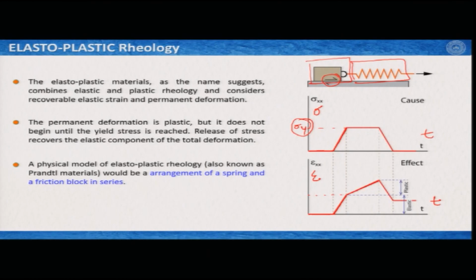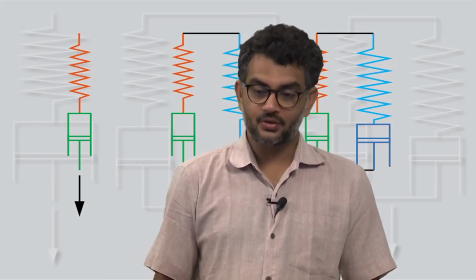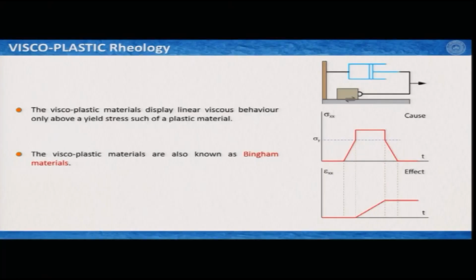stress, then I can recover the elastic strain, and then the plastic strain continues. So, this strain is equivalent to this strain. This is your plastic strain, which you cannot recover. This model has significant applications, even in its simpler form. We apply it mostly to predict or understand the behavior of earthquakes, and we will see it later.